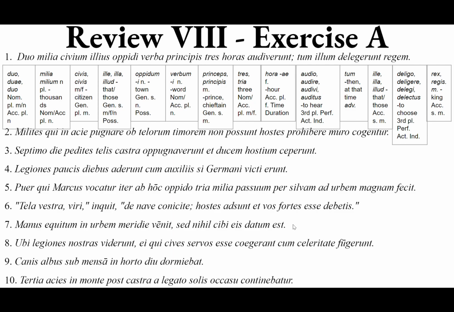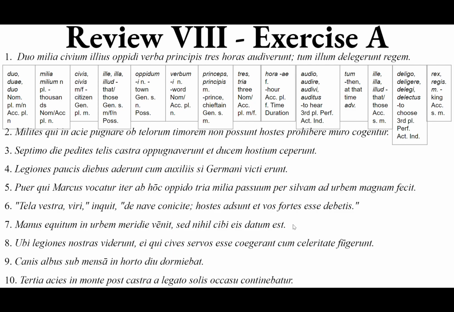Sub mensa, sub, preposition. If it takes the accusative, it means up to the foot of, showing motion. If it takes the ablative, it means location, underneath, beneath. So mensa being ablative, we are underneath the mensa, a feminine table. The white dog under the table. In plus the accusative shows motion towards, but in plus the ablative, like horto, shows location. So we are in the hortus, i masculine, garden. Under the table, in the garden.